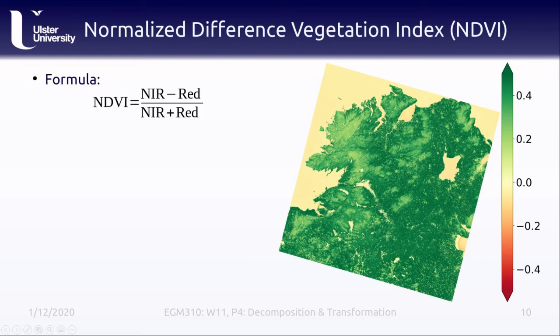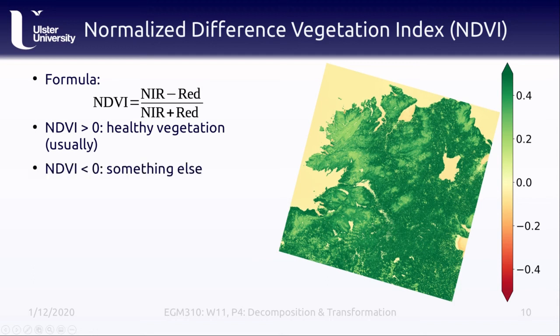The NDVI is calculated as follows. We subtract the red band from the near-infrared band, then divide by the sum of the two bands. This is where the normalized component comes in. The NDVI then consists of values that fall between -1 and +1. Values much greater than 0 typically indicate healthy chlorophyll-producing vegetation, while values less than 0 typically indicate something else, either distressed vegetation or some other surface like clouds, snow and ice, or soils.